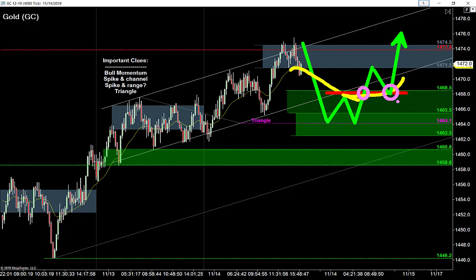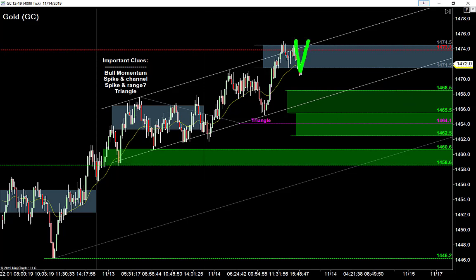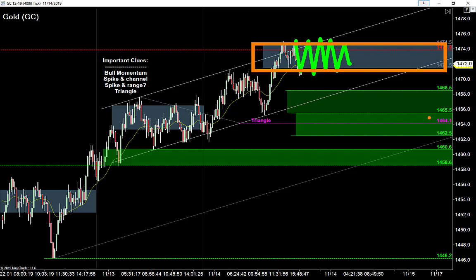So again, those are our 4 different patterns on the pullback right now. If we go sideways here, and we sit inside this range going sideways, remember, the longer we stay up there, the more acceptance we get. Wait for that move lower, get that moving average coming down, right? Again, sell off that pullback failure and back up, in we go.